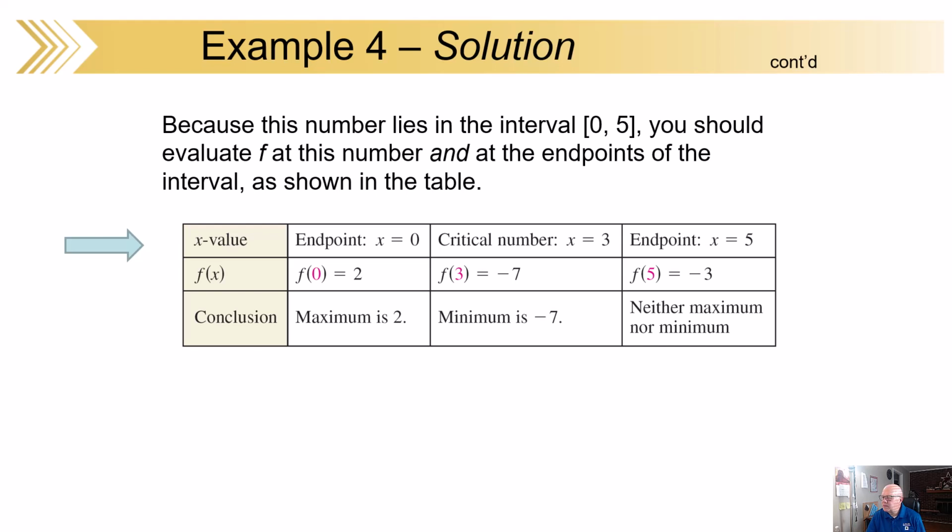So we've got the endpoints and the critical number. One of those is going to be the maximum or minimum. So we take the function value, not the derivative, the function value at those points, the endpoints and any critical points in between. We see which one's the biggest. Of those three function values or y values, 2 is the largest, so it's the maximum. -7 is the smallest, so it's the minimum. That easy.